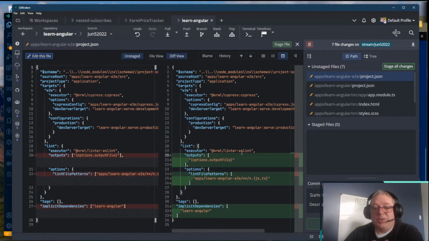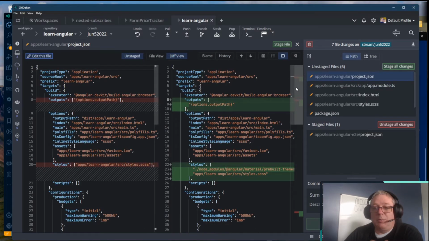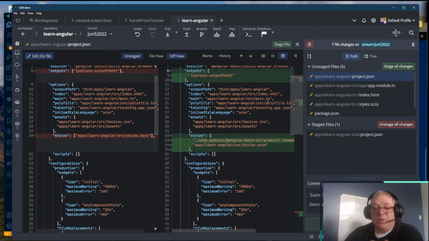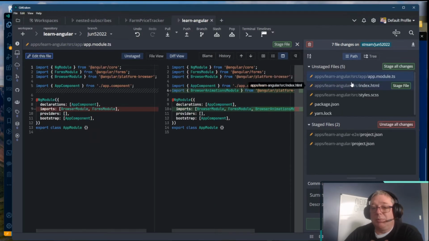So if we look at the project.json, basically it looks like it just reformatted that. Fine. This one, it also just reformatted it, so whatever.